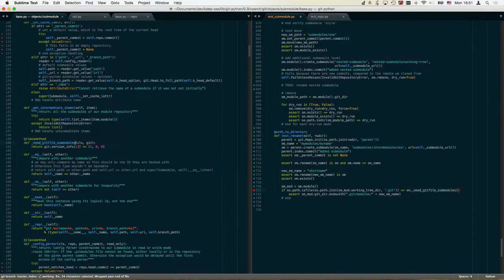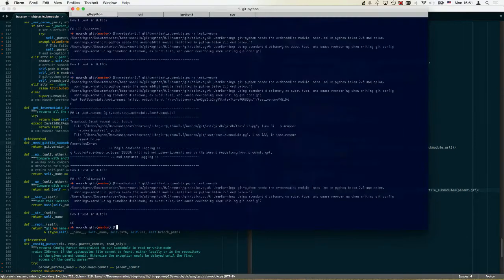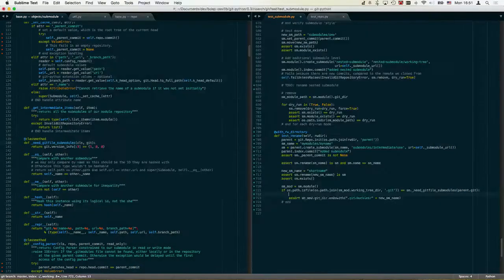And it just needs the git command. We can pass parent git, it's the same everywhere anyway, like so. Good, that should still be the case. Yes. And this should still be running. Yes. Good. That seems to be all right.